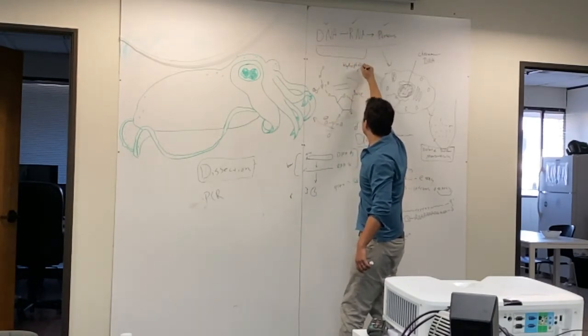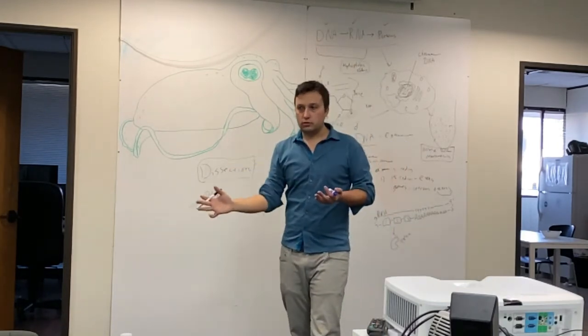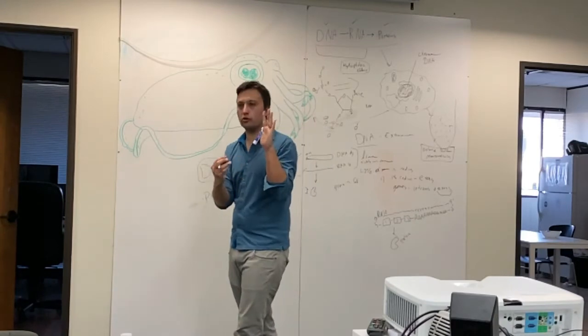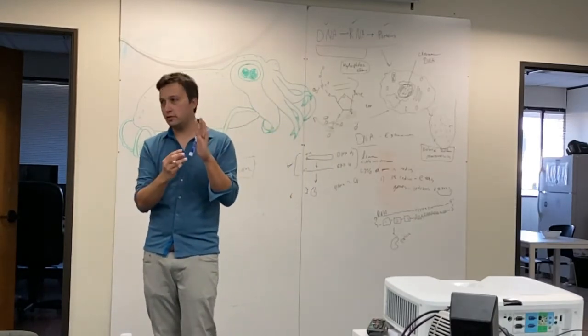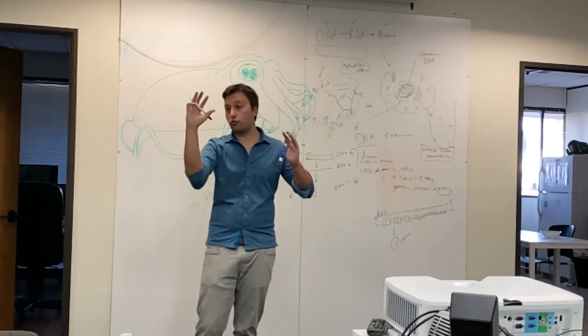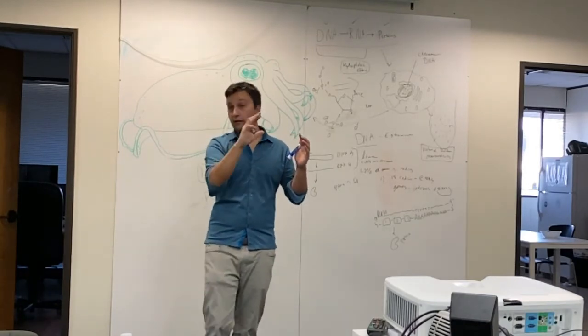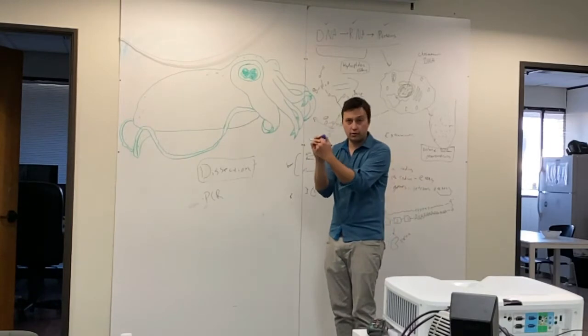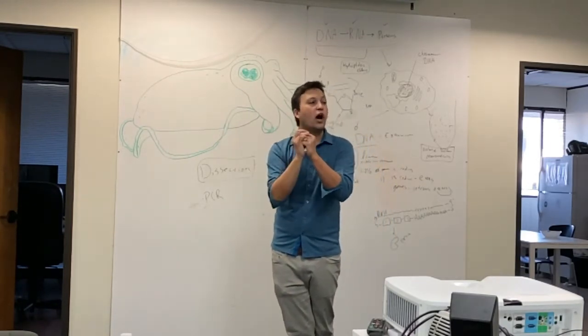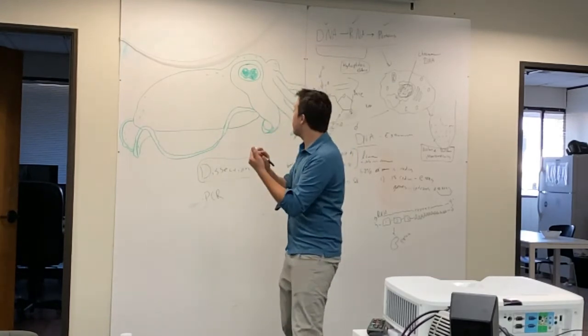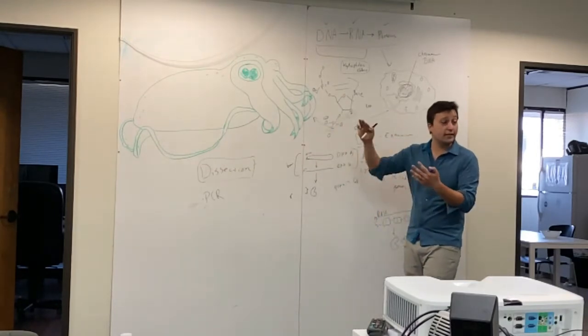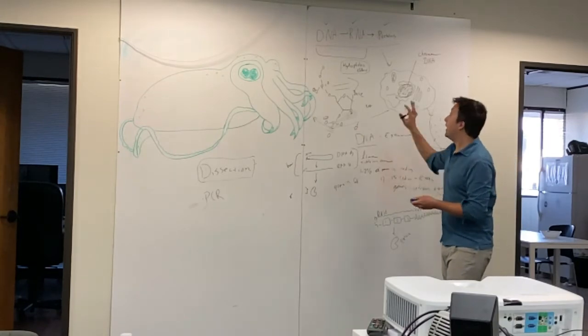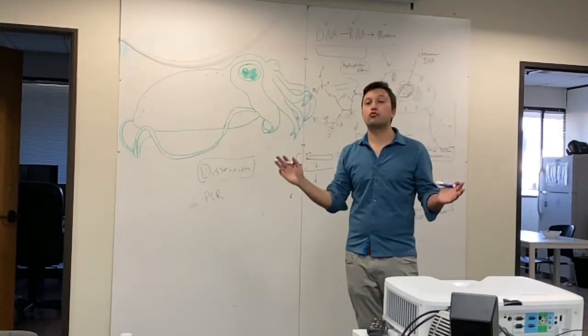Things in the universe do not like to be ordered. That takes energy. They can release energy by releasing that water and allowing that water to rotate freely in three dimensions. And by releasing that and allowing it to rotate in three dimensions, it frees up energy. So proteins fold by excluding that water and allowing all these hydrophobic pieces to come together. And what that does is all of those energies from excluding that water drives that folding force and keeps that protein together. This is really important because what we can do with this protein layer is we can put it into something that's really hydrophobic into an organic solvent and get rid of it and take all the proteins. And that's one of the ways that we can separate this.